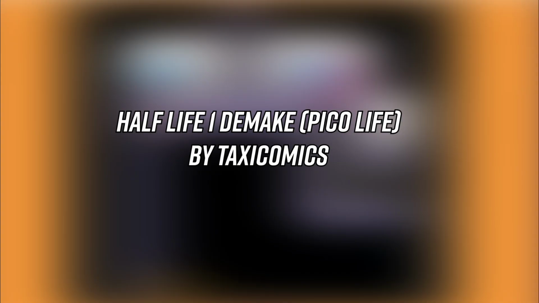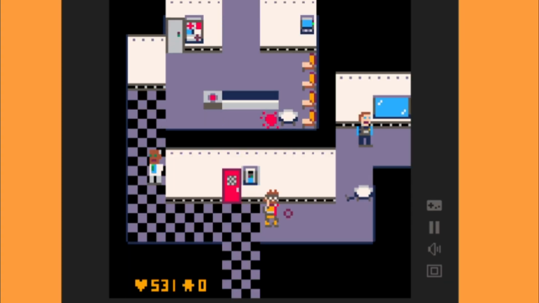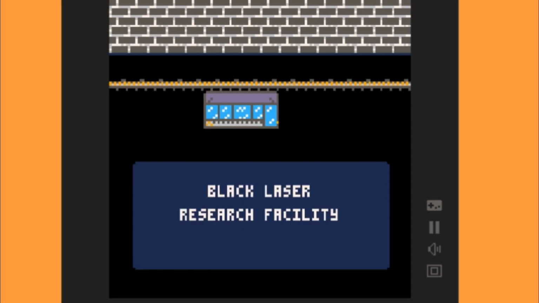Pico Life. I'm not sure what's going on with this game. So it is a charming demake of the original Half-Life. For those that don't know what a demake is, it's when you take a game and remake it as if it came out on an older console. However, the first few times I loaded the game, it started up a weird version of Flappy Bird where there's no collision and you can't die. I'm not really sure what's going on with that.